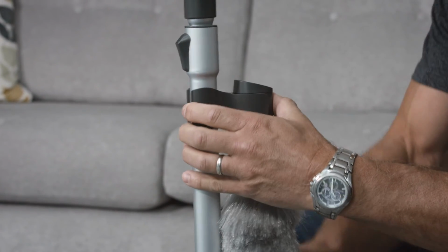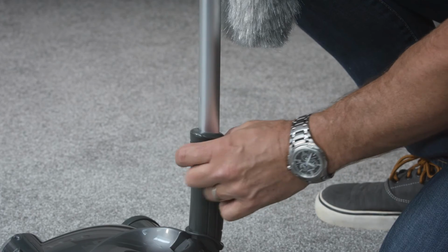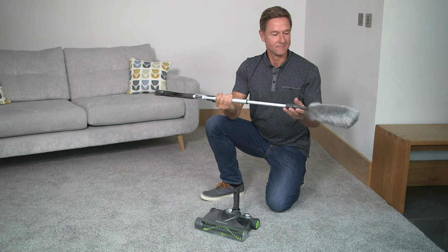You can also clip the duster onto the back of the handle, so all the parts of your sweeper can be kept neatly together. To use the duster, remove the telescopic handle, press the button here and pull the tube out. Then simply attach the duster and away you go. Simple as that.